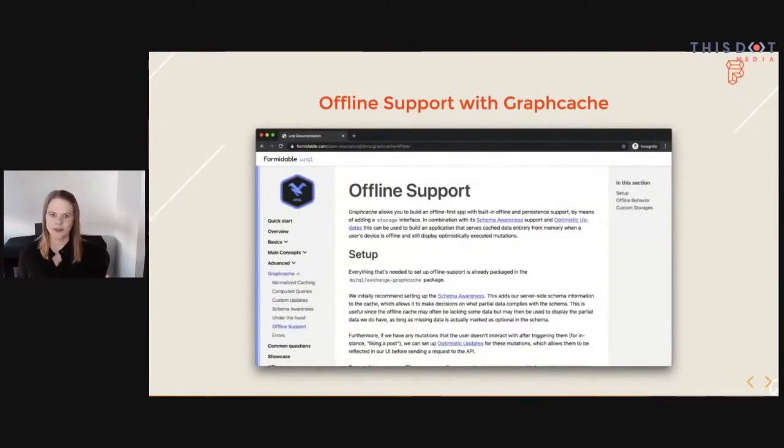All right, offline support. I won't go very deeply into it right now, just because I don't have that much time. But GraphCache is set to support offline mode. It's currently in, I think, alpha or beta, so it's kind of early days for it. But it's built to have a flexible API where you can save and retrieve the data when you start the application, when you close it, and also I think there'll be some method of replaying the mutations.